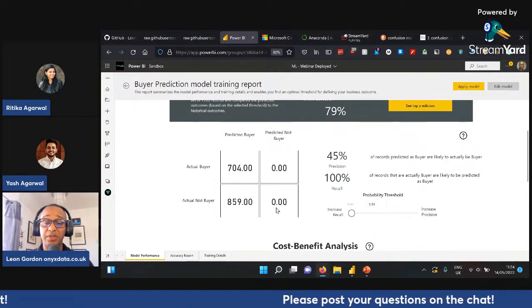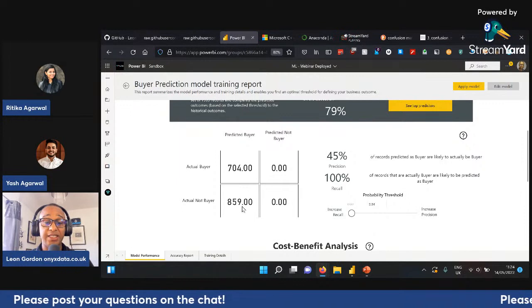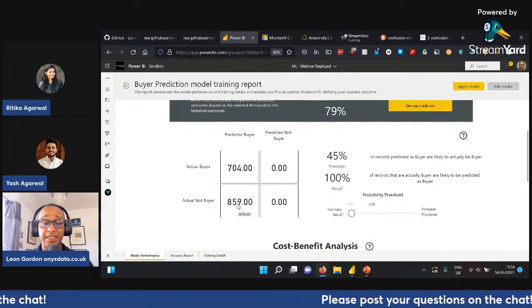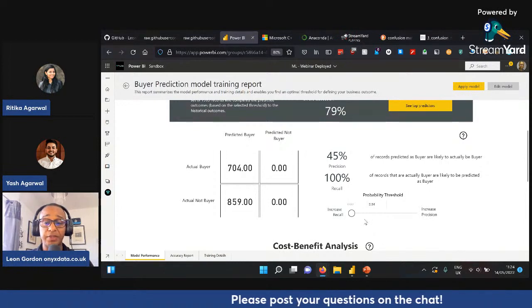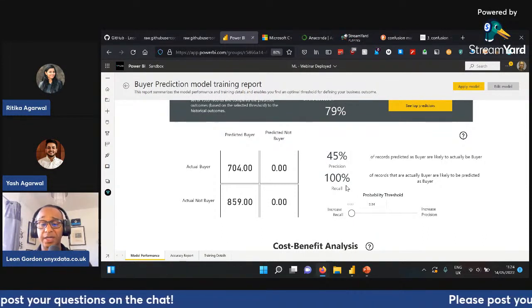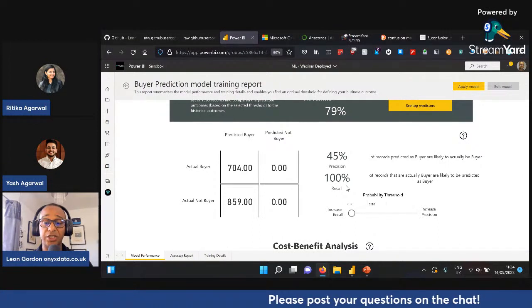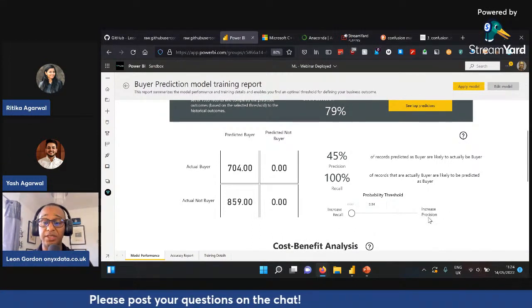It's not performing well at all in terms of predicting buyers which are actually not buyers. And we can see here that our false negative isn't great in this example. So what we have are two values. Now this is precision and recall. Again, I'm not going to go into too much detail in terms of the definitions of precision and recall for this introductory session, but what we can do here is increase our recall and increase our precision.